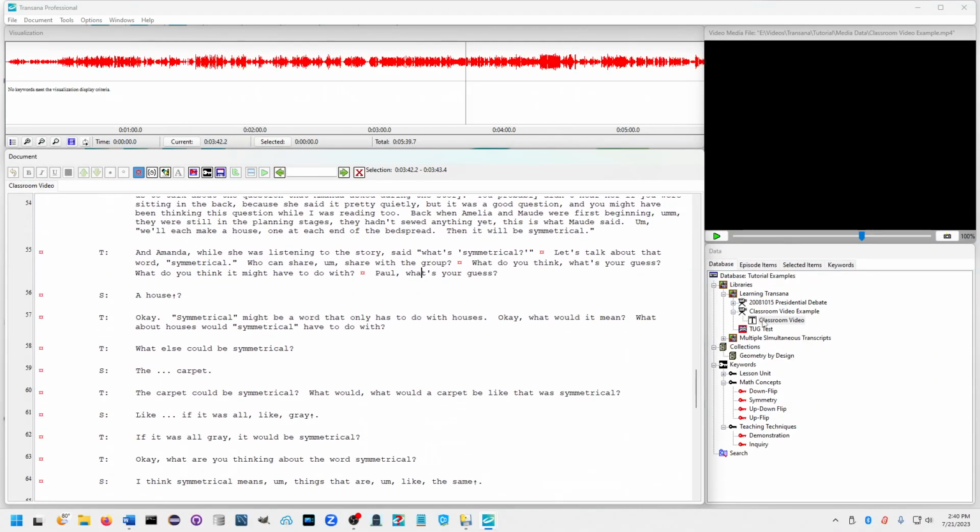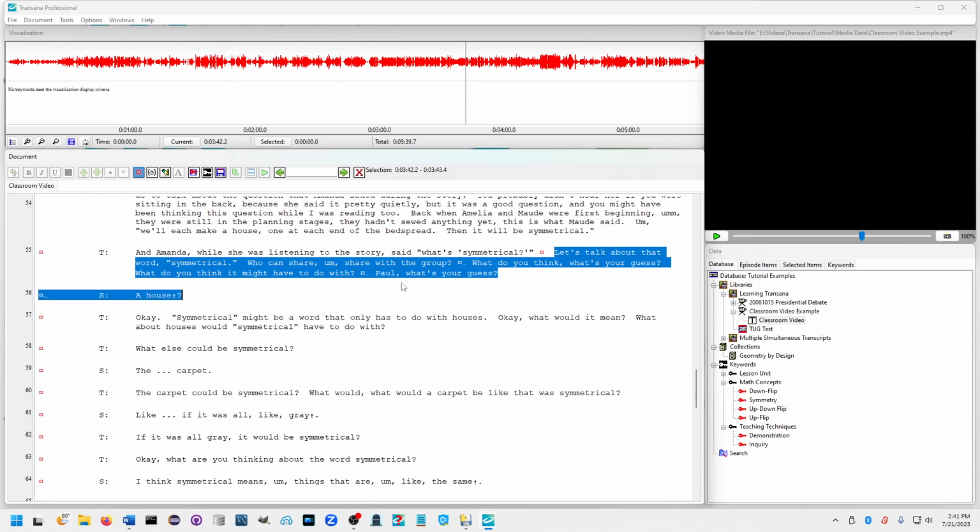The first step in creating a clip is to make a selection in the transcript that matches the portion of the video that we want to code. So we'll click and drag in the transcript to highlight the portion of text for the video that we want to include. Transana uses timecodes to determine the portion of the media file that corresponds to the selection in the transcript. Transana will use the timecode before the highlight for the start of the clip and the timecode following our selection for the end of the clip.